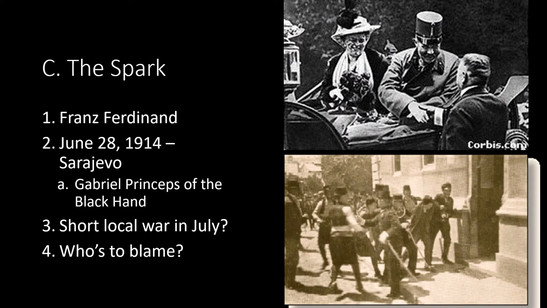The spark: the heir to the Habsburg throne, Crown Prince of Austria-Hungary, was Archduke Francis Ferdinand. He and his wife Sophie were traveling through Bosnia. Although warned not to go, Ferdinand wanted peace and political reform, believing a war with Serbia was foolish and would get a lot of good men killed for nothing. On June 28, 1914, early in the day, there was an attempt to assassinate the crown prince by lobbing bombs at the convoy, but it failed. Instead of taking the river road, the convoy drove through the city of Sarajevo. Serbian nationalist Gavrilo Princip, a member of the terrorist organization the Black Hand, had stopped to order a sandwich, and ended up assassinating both the Archduke and Sophie when the lead driver of the convoy stopped because he had missed his turn.